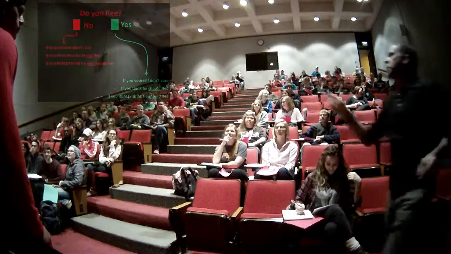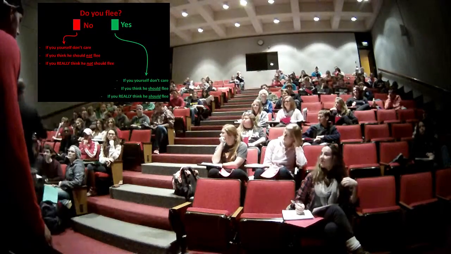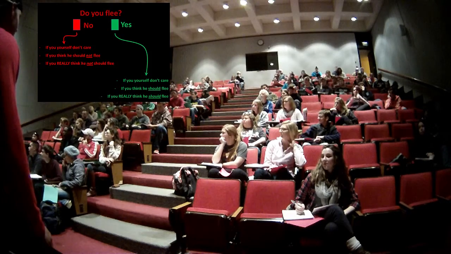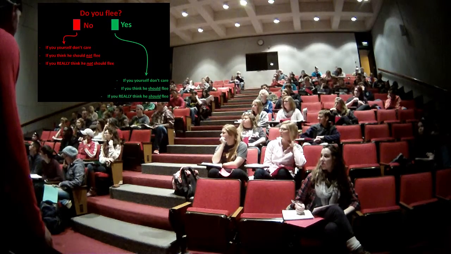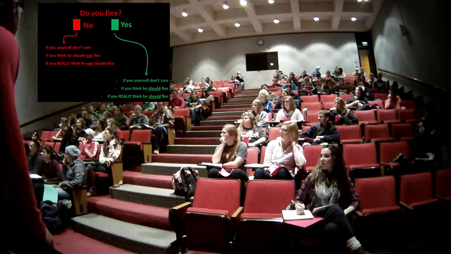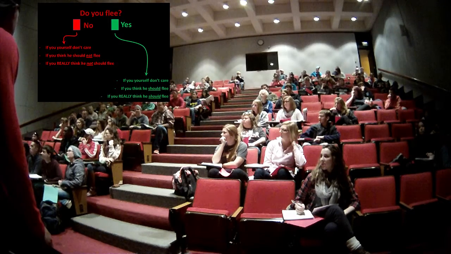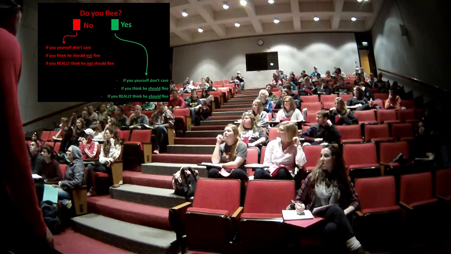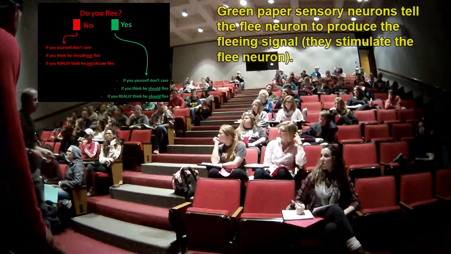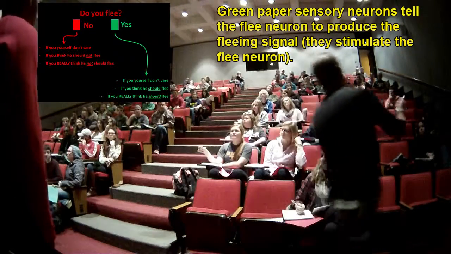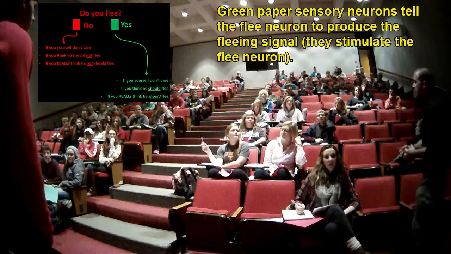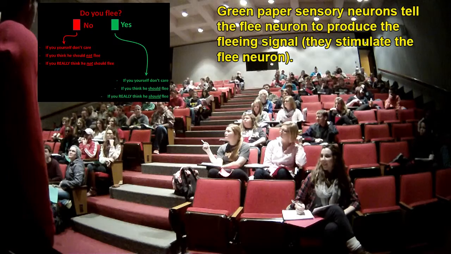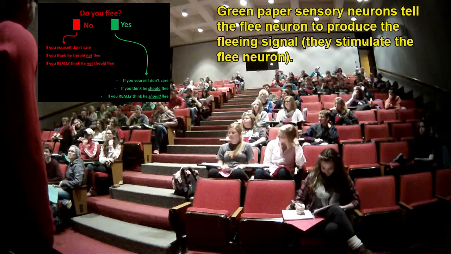Okay? The folks on this side of the room have green pieces of paper. If you don't care, just don't lift your paper up. So for everybody in the room, if you see a cue up here and you're like, okay, then just don't raise the paper. It doesn't matter what color you are. But if you think that he should flee, then raise the green paper. If you think he really needs to flee and get out of there, then raise the paper and convince him that he has to flee. See what I'm saying? Does this make sense?